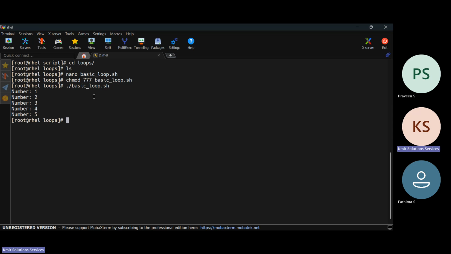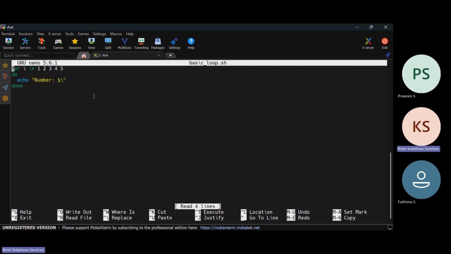Here I have written values 1 to 5. Now consider that you have a lot of numbers, say 100 numbers. In that case, it will be difficult to write 1, 2, 3, 4, 5 and so on.